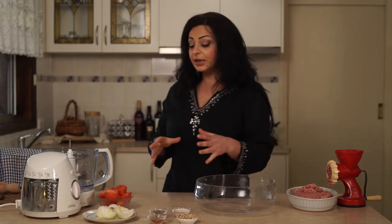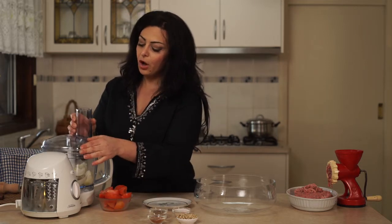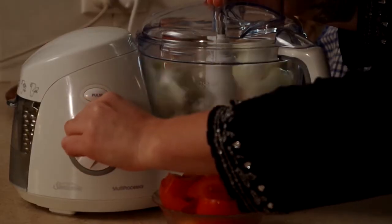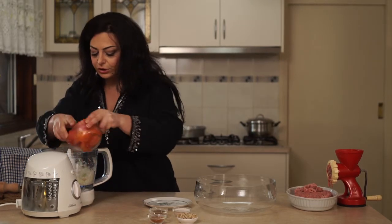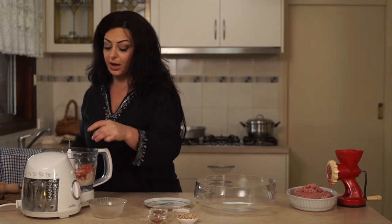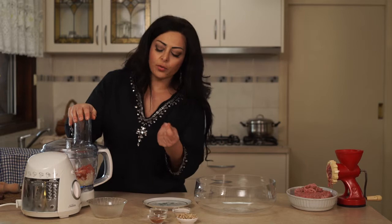So first thing we'll need to do is take our onion, and I'm just going to pulse it. So I've chopped that up a little bit, not too fine, and then I'm going to add in the onion. Now the tomatoes. The tomatoes is what really gives it that beautiful flavor. So we're just going to mix that till it's almost like a paste.